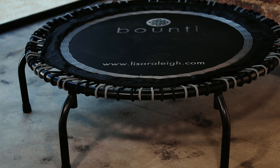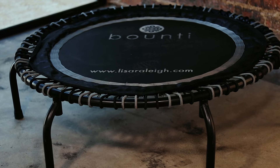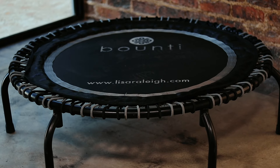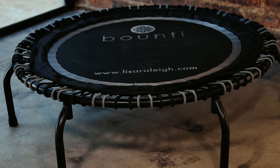Lastly, we have our pro rebounder — it's the same size as the deluxe but can only take up to 100 kg. If you want a lot of space, you have two choices: deluxe or pro. Pro is more entry-level, deluxe is the Rolls-Royce. If you like the idea of a bungee rebounder that's a little bit smaller, the neon is perfect. If you want portability, you go with the spring or bifold.